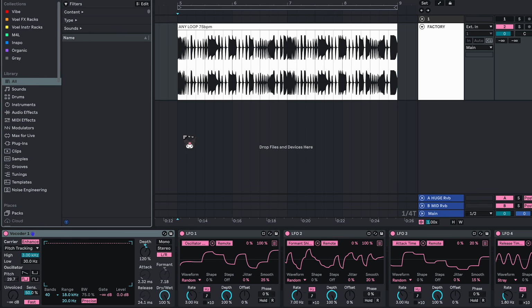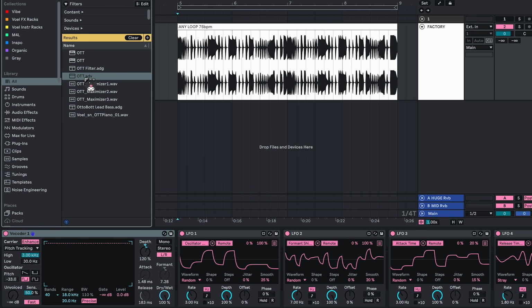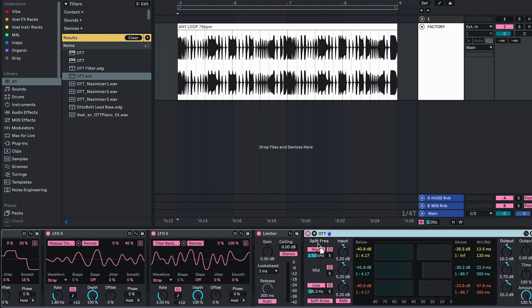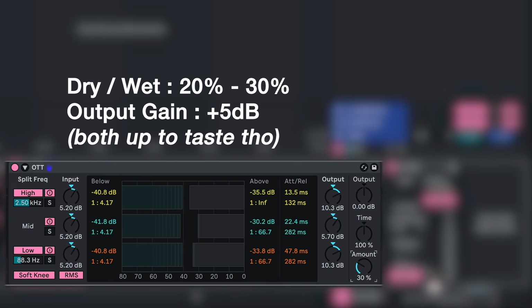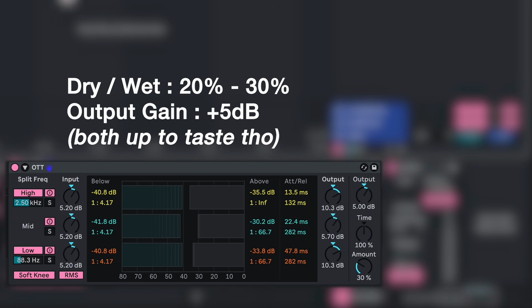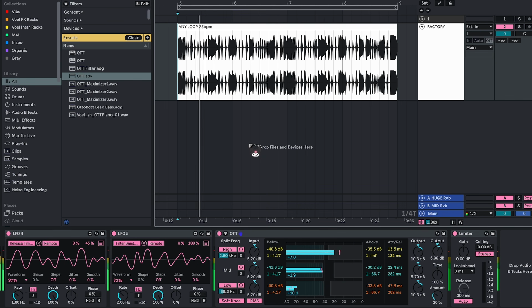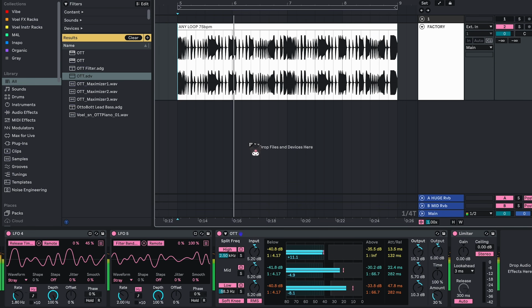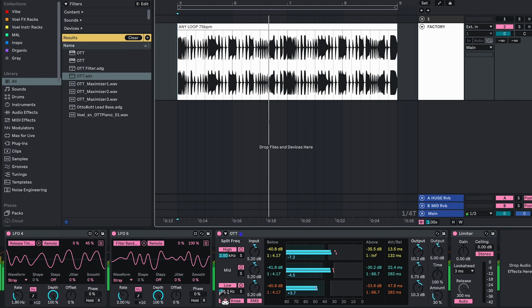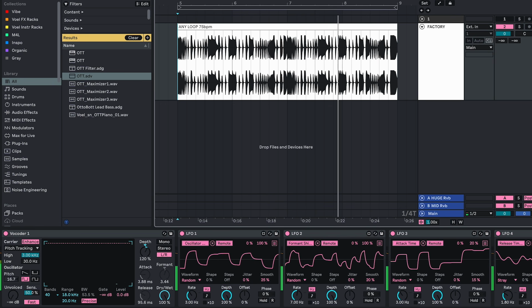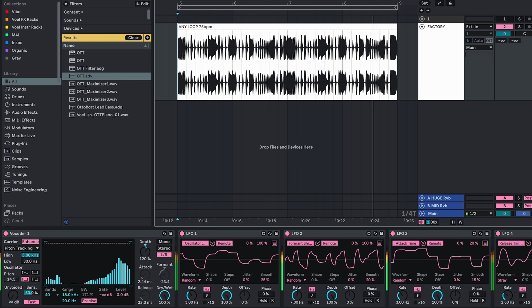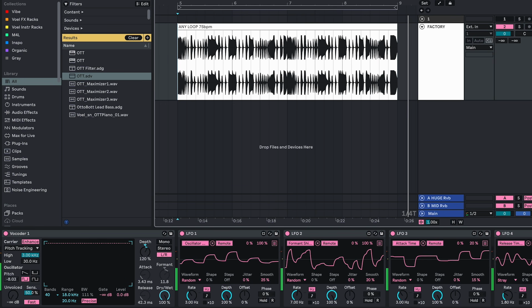Before we take a listen to what we have right now, let's give it a bit of OTT as well. As we will be running our signal through another system of vocoders, it wouldn't be a bad idea to make sure it's loud and compressed. It ain't much yet, but we'll get there in no time.